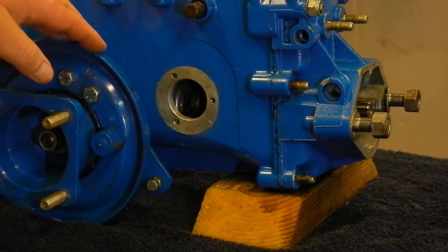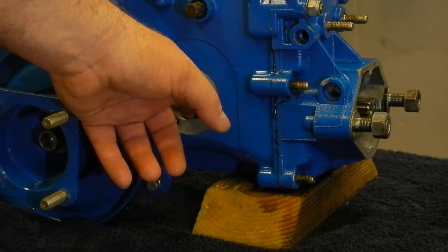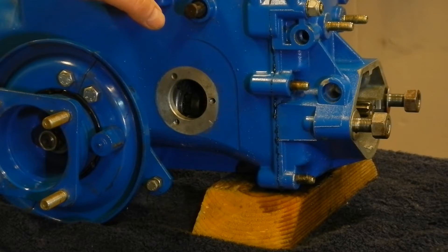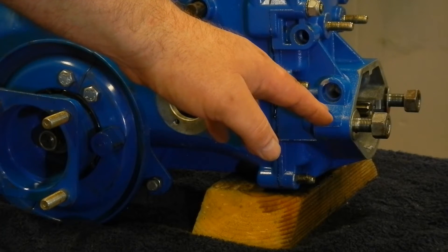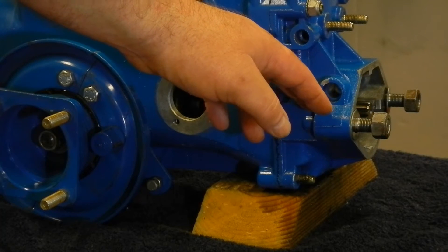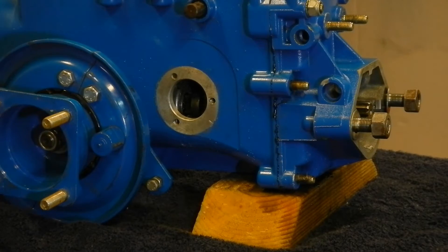A couple of the areas I had problems: I had to use a long screwdriver to lift up the bearing and get it into its pocket for the lower shaft. Then when I had it together the first time, if I shifted into high range it wouldn't quite go there and everything locked up, but in low range everything was turning. I took it partially apart again and found there are a couple of gears on the lower shaft next to the cover where there's a dog on one gear that sticks out and goes into a pocket on the other gear — those have to be lined up in order for the gears to come together, and then everything fits up and both ranges work and the shaft turns freely.